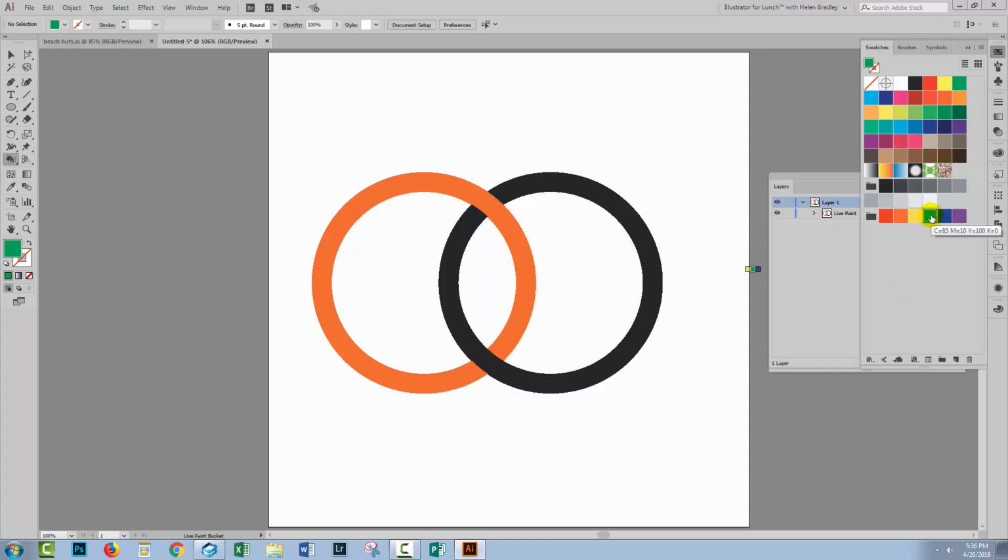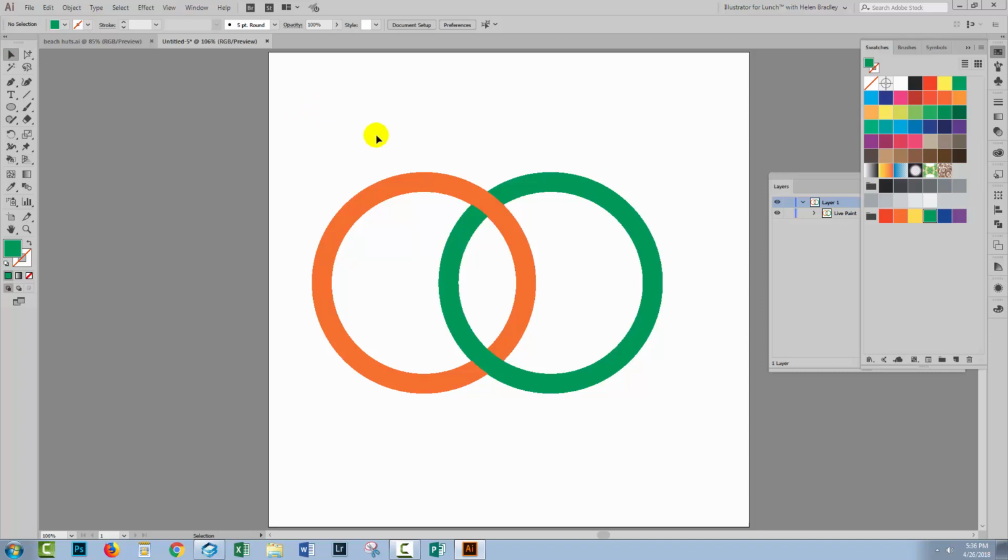You can always just target the color. You can just click on it to select it, and then it becomes the selected color to paint with. So if you can't get the left and right arrow keys to go where you want them to go, and sometimes the swatch selector can end up in really weird places, then you can always just select the color yourself. Now I'll go and color the remaining pieces.